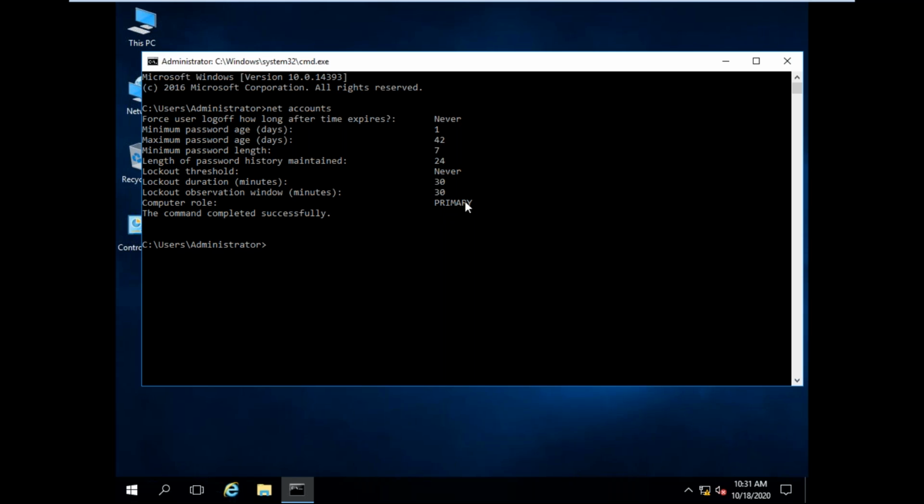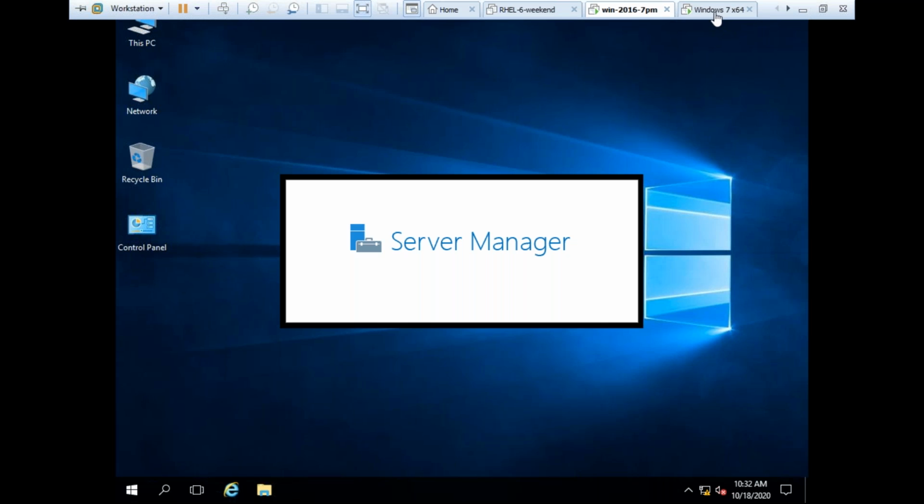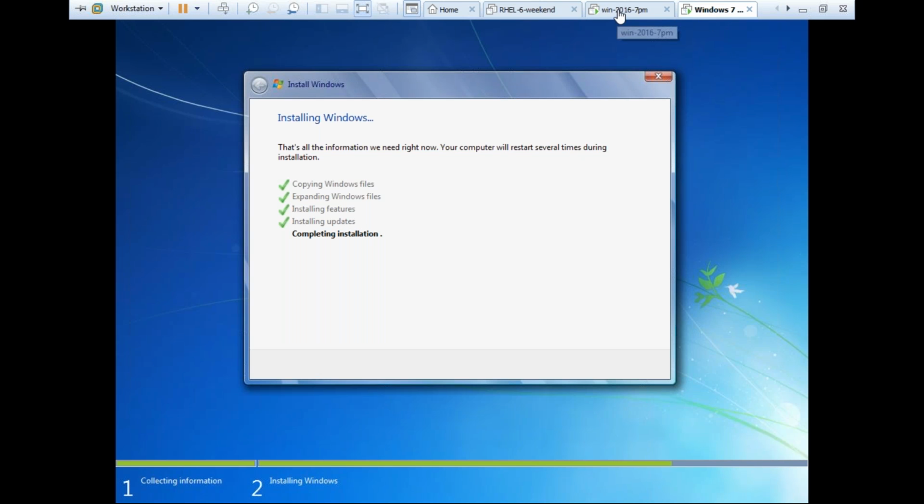Primary means main domain controller. It will show here, primary main domain controller in the system, network. So remember the command net accounts.